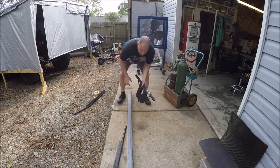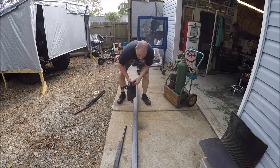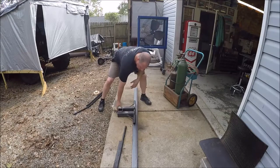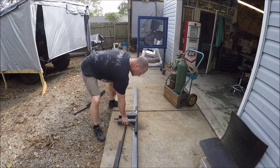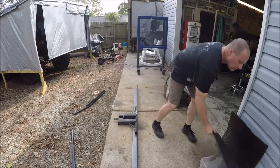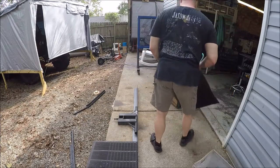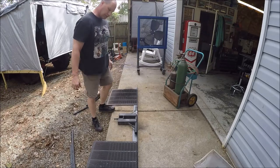So now the plan of attack is he wants to beef this thing up. We are going to use this piece of 1/4 inch thick angle iron, 3x3, and it's going to get welded onto there, in the middle, of course. We're not going to use these, and we are going to mount the mud flaps basically directly to this, so it'll be like that, and it'll be like this. So, pretty easy project.